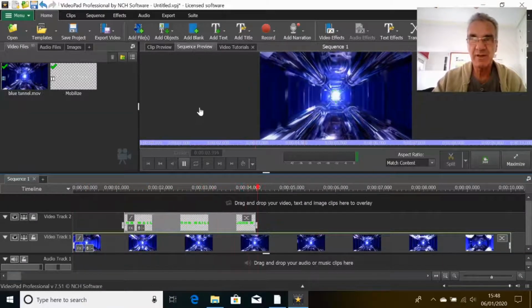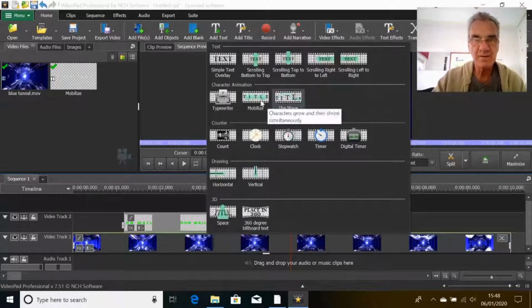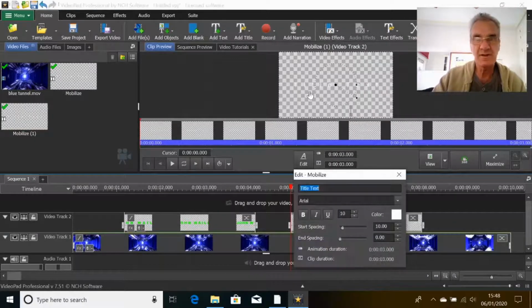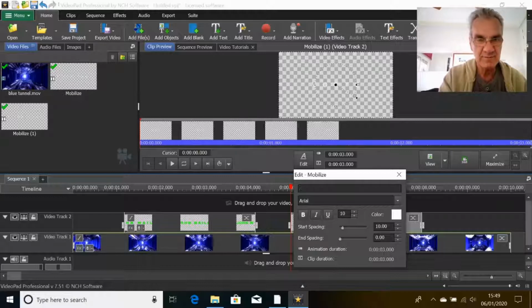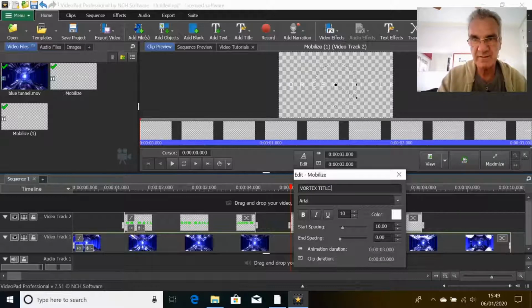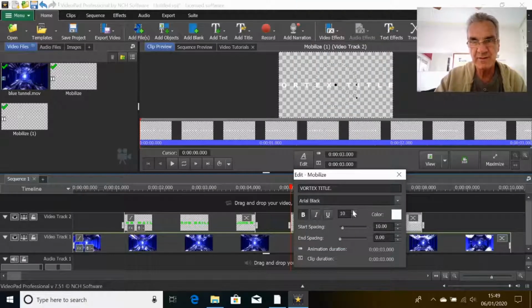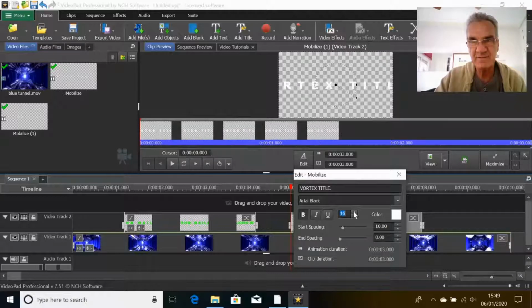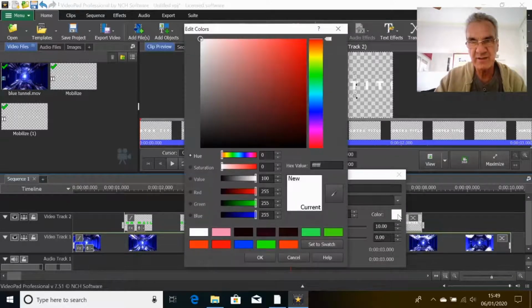And that's looking okay. Now I want to add another bit of text on the back here. Same again. Find your text. I'm going to use this one again. And what I'm going to put on this is, I'm going to call this a vortex title. Vortex title, full stop. And I'm going to do exactly the same as I did the last time. I'm going to use Arial Black in bold, and I'm going to take it up to 20. In fact, it's a bit of a longer word, so I'm going to take this to 18. And I'm going to change the color again to green.